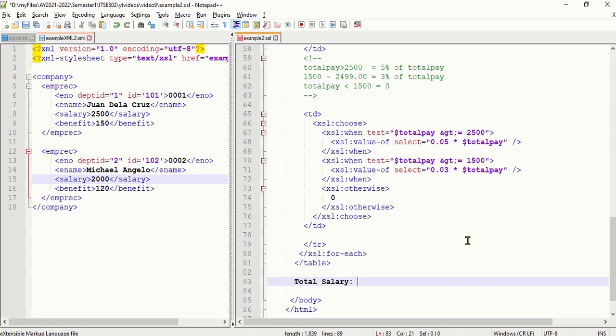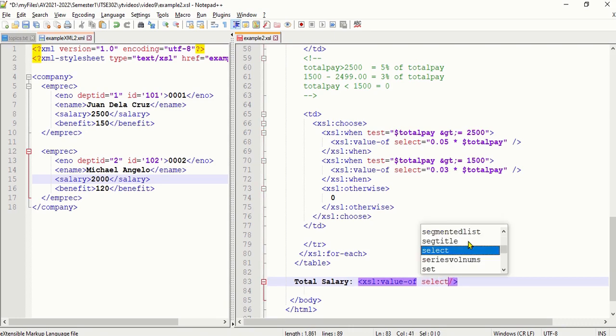In combination with the sum, every time you would like to display something, you have to use xsl:value-of, then select. So I'm going to put here the sum, open. You make sure that you put the correct path here. Again, the path is important.